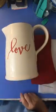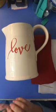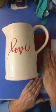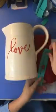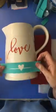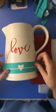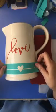The last thing I think I'm going to try, I don't know if I'll like it or not, but we'll look at it and see how it looks. If you do something and decide you don't like the way it looks, take it off and start all over. It just washes off, like I showed you when we first started. I'm fuzzing this, and I thought about putting this right below there. See how it looks. We may or may not like it, and it may or may not stay. Who knows? Put it right under the V. There we go.